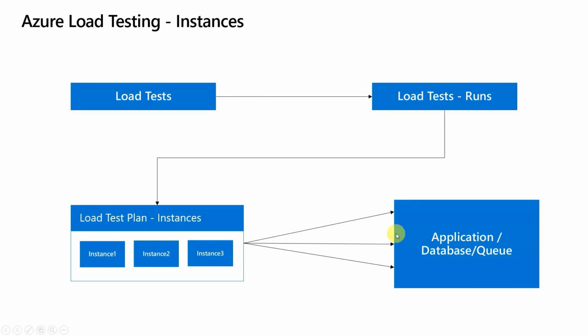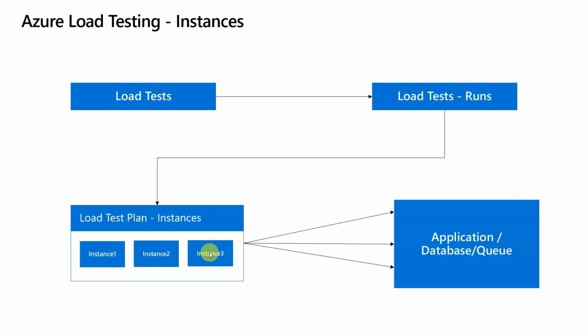So basically this is our application. Developers develop this application and deploy it to some web servers. Now in Azure we create load tests, and we can run the load test multiple times. Every time you run it, it becomes a run. When you run it, internally Azure will create multiple servers based on what we configure. We can provide 1, 2, 3, so we can configure those servers. Based on that, Microsoft Azure will create VMs. When I say instance, it is a VM.